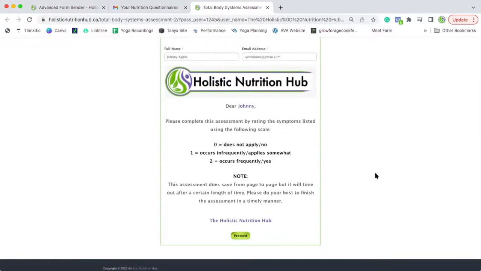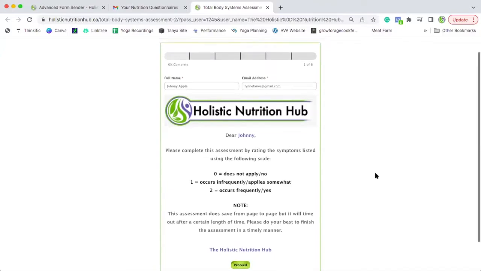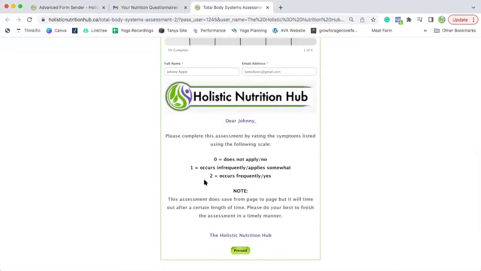So this is our most lengthy questionnaire or assessment, I would say, as there are many symptoms to go through. But all of the information here is letting them know exactly how to respond to the form. As we always say, we suggest that you fill it out for yourself first to see what it looks like and how it is.